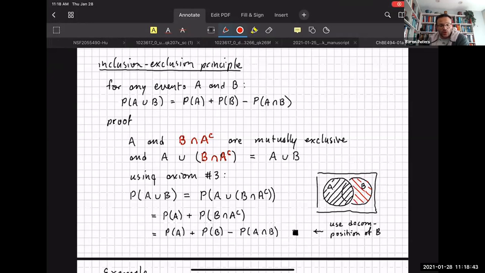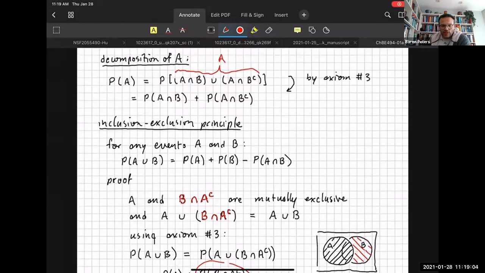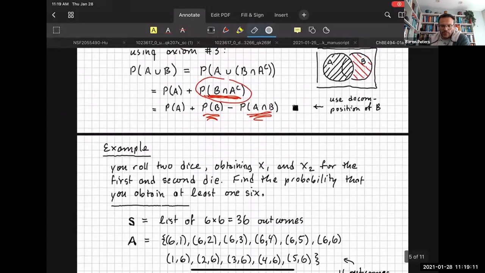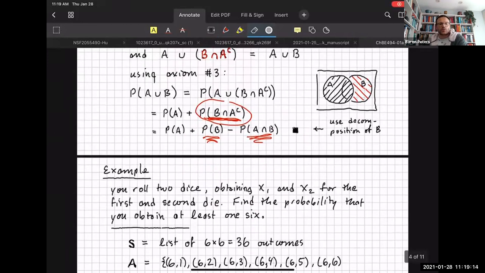Now we know that I can also write down the probability of a set B as a sum. So I can write this as a sum of this thing and this thing. And so when I encounter this in my equation, I can write it as P(B) minus P(A intersection B). All we're doing is using the thing that we just proved above. And that's the formula, the thing that we set out to prove. So we have probability of A plus probability of B minus the probability of their intersection.